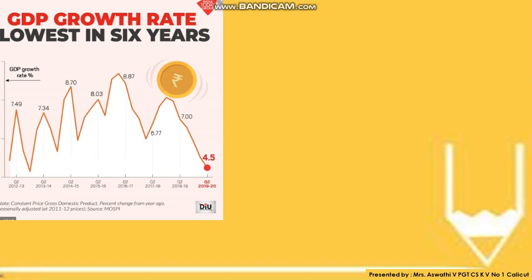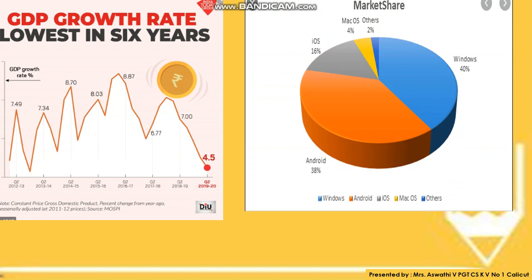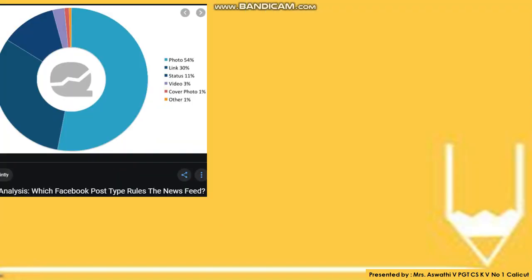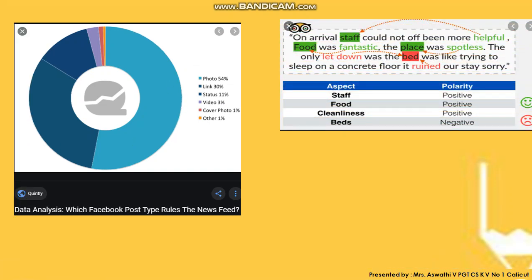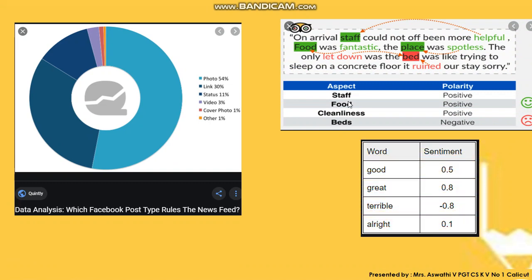This is another type of analysis, GDP growth rate over different financial years. This is another example about the market share of different mobile operating systems used. This is an analysis about what type of posts people put on Facebook. Like photo 54%, which means that 54% of people like to put photos on Facebook. And here you see, this is a natural language processing example.